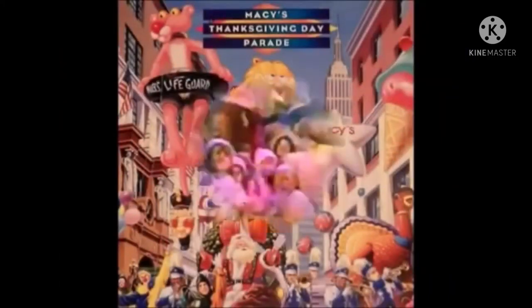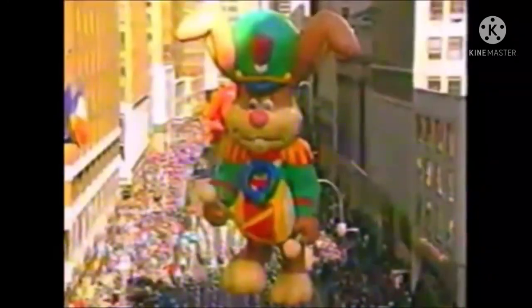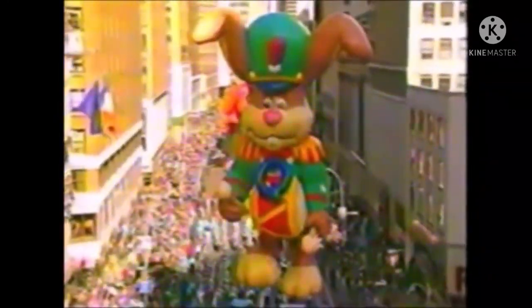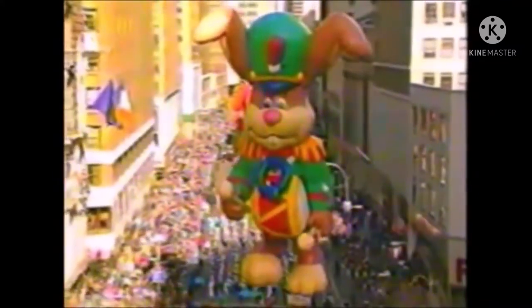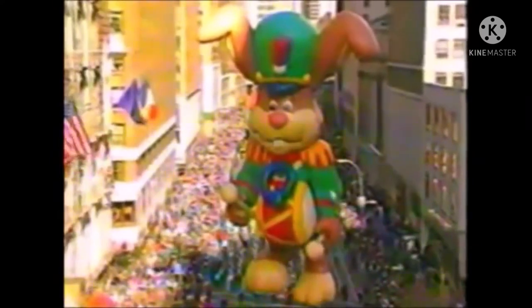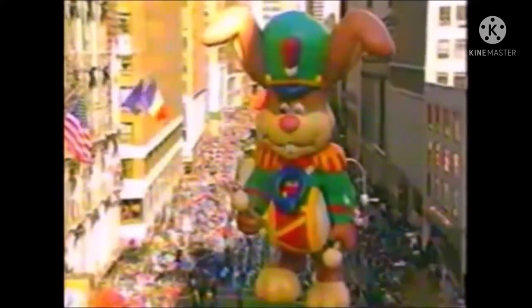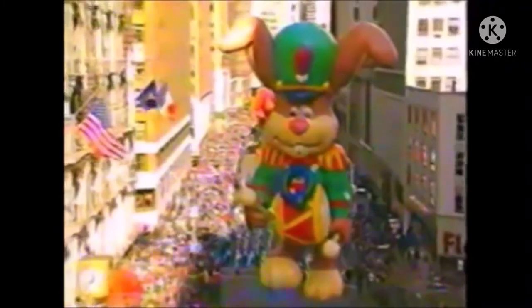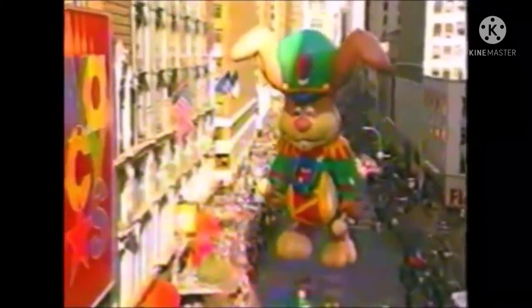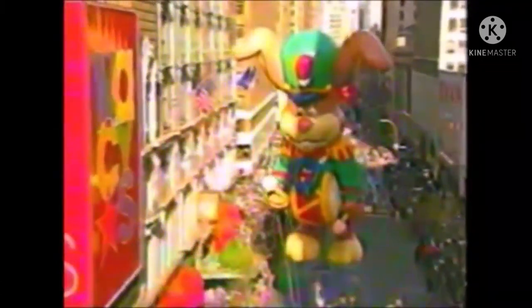In 1993, Quick Bunny was hopping to the beat of a different drum. Here comes the Quick Bunny, furnished by Nestle's Quick. This chocolatey guy has been a big part of the parade since 1988, standing 68 feet high and 34 feet wide. He brings out a new meaning to the word drumstick each Thanksgiving.